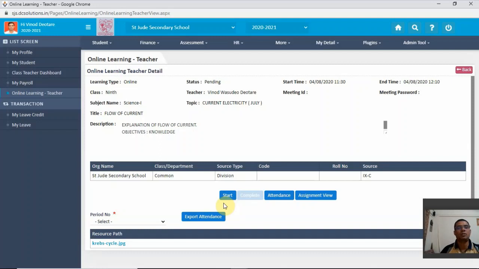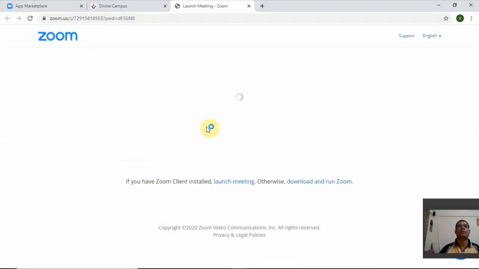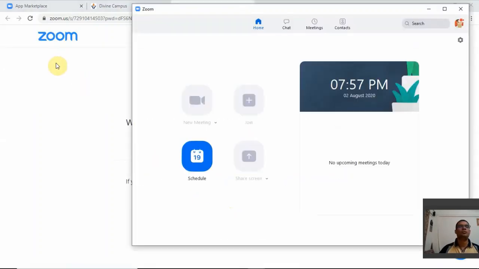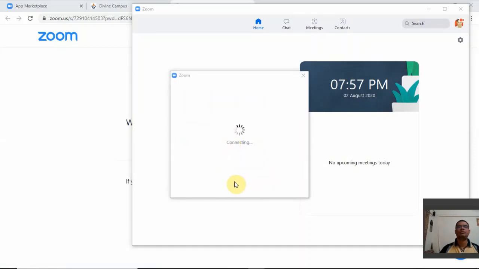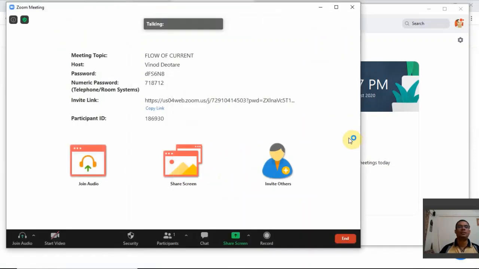Similarly, students will also have to go to the online section and they will have the option to join, so they will join it, and then you will find that they are reflected on your mobile or maybe on your laptop. I'll show you now how it will be. If I click on start, see here it is automatically connected to Zoom, and Zoom will start opening. See here, Zoom is already open. As usual, whatever you do every day, the same thing will be there.